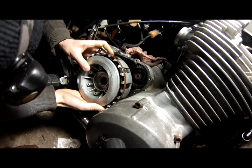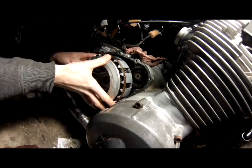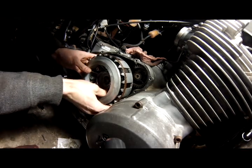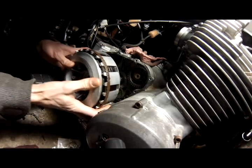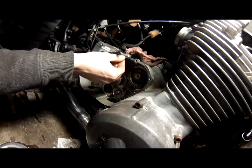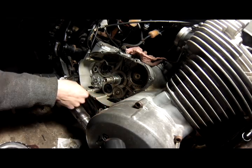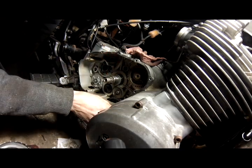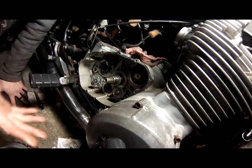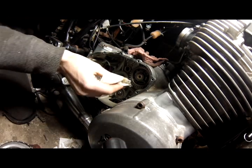See how this goes. Oh look, it just happened to line up. Oh yeah. One thing I just realized. I know this is gonna work, so. Oh, fuck, come on. Now that I know that lines up perfectly, before I get that on, I realized it was gonna block off this area. I don't know about this gasket. I think I'm going to use the gasket maker and remake this half and then just use it to seal this part. So I got to clean this first. Give me a few minutes and I'll clean that up and then we'll get going to slam this thing in. Alright. All I did was just go around with some acetone and clean that up.